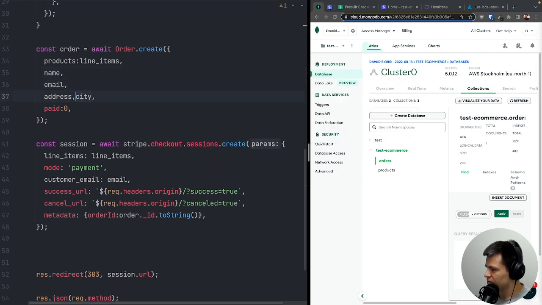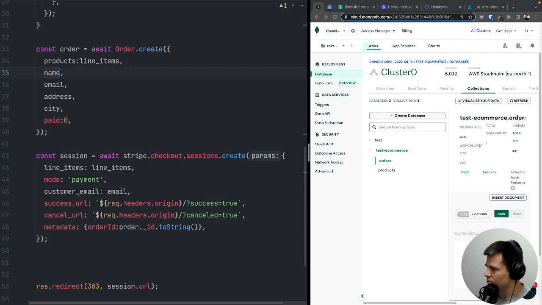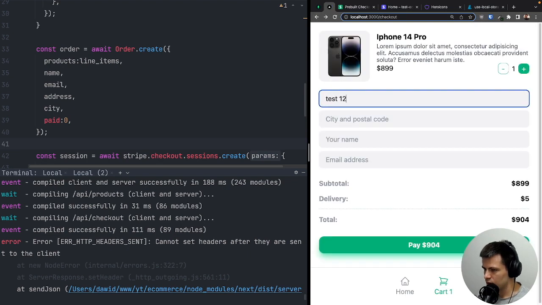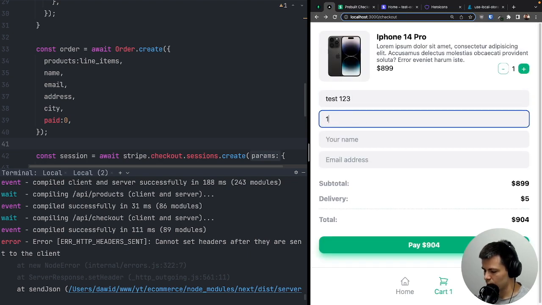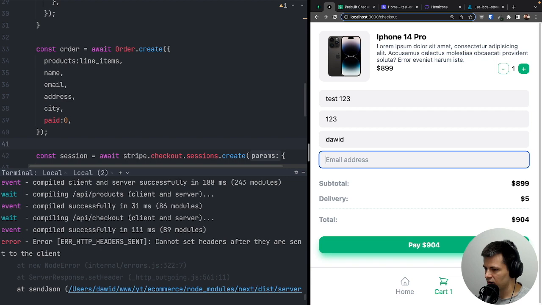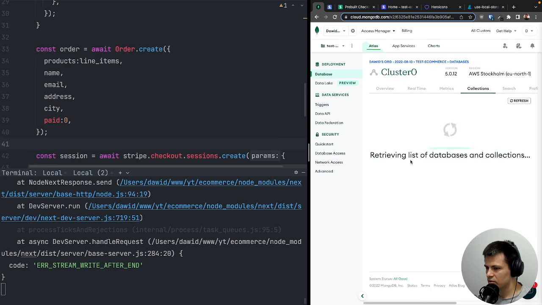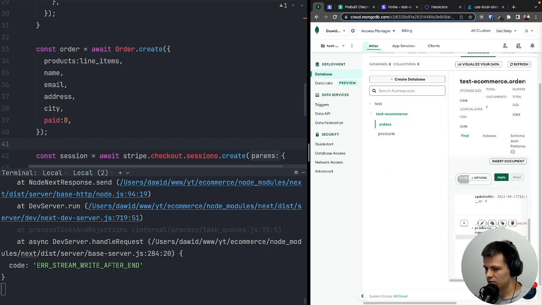Because they have the same name, I don't need to do colon name, because it will be the same thing. I will go back here and do test 123 and 123, name David at example.com. Try to pay this. Let's refresh. Orders, we have two orders and we have name and stuff.